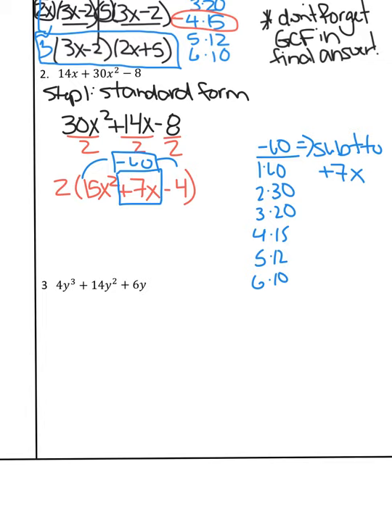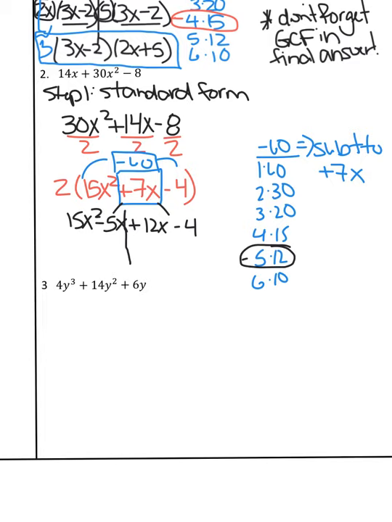Let's take a look here. So I'm going to change back to black right now. So I need to subtract the 7x. So 12 minus 5 is 7. Right? So that means I have 15x squared minus 5x plus 12x minus 4. And then I'm going to draw my wall down here.